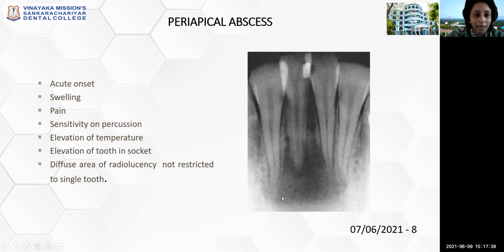But in a chronic abscess, the radiolucency will be evident in the involved tooth, and the tooth will have dental caries and be sensitive to percussion. The tooth will become non-vital. At the margins of the radiolucency, you can see raggedness and the margin is ill-defined, which indicates a periapical abscess. If a long-standing periapical abscess is not treated, it will end up in spread of infection, which we call a space abscess or dento-alveolar abscess.